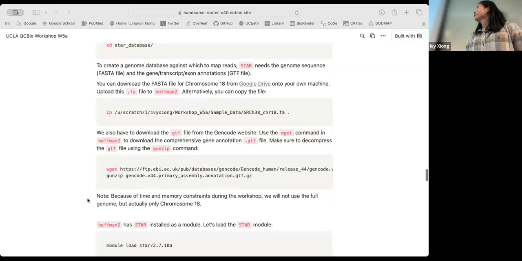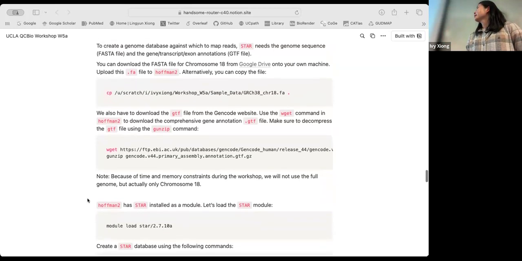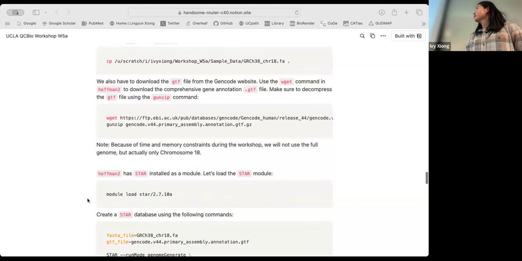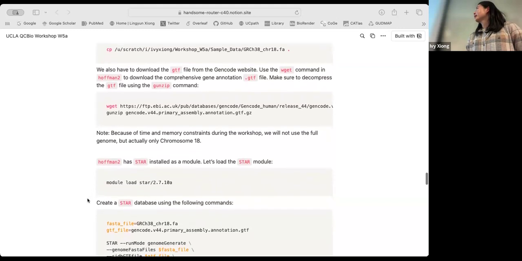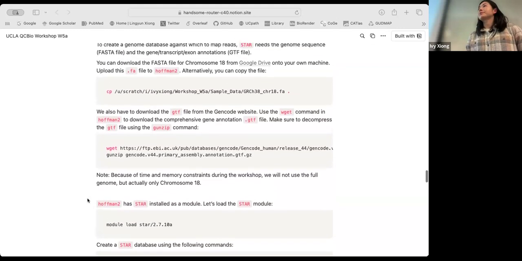Okay, so after we download it, we will unzip it. And then we'll use these two files to do the genome assembly.